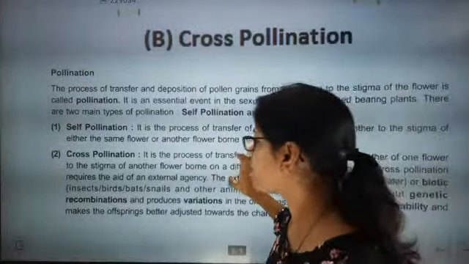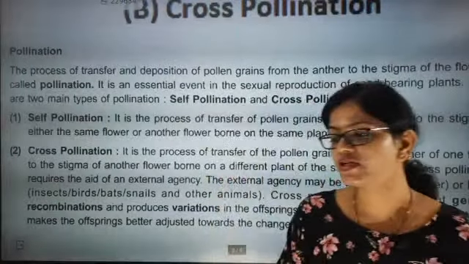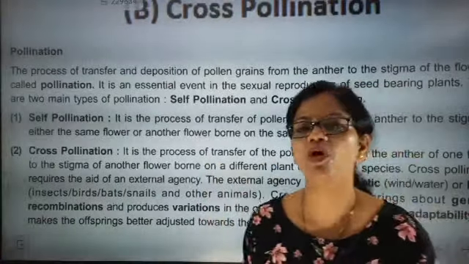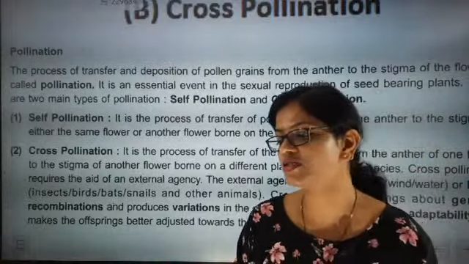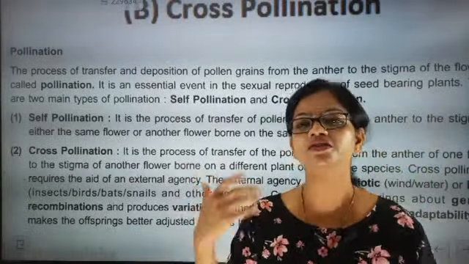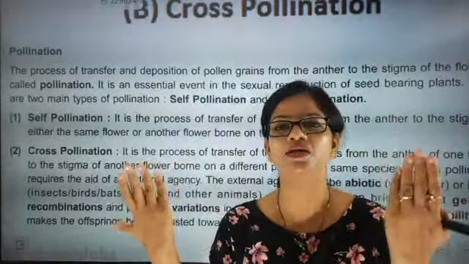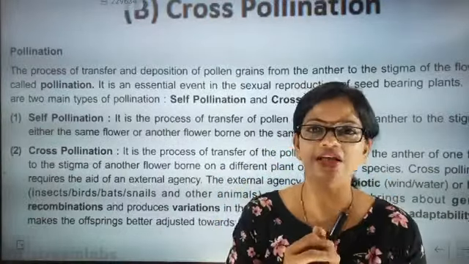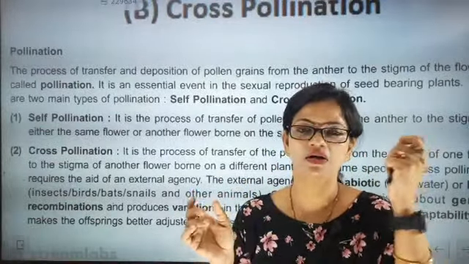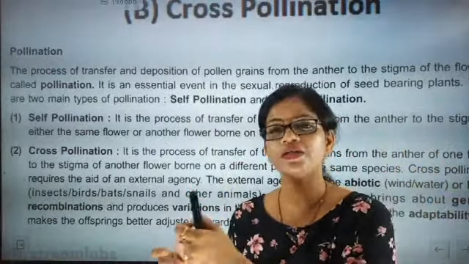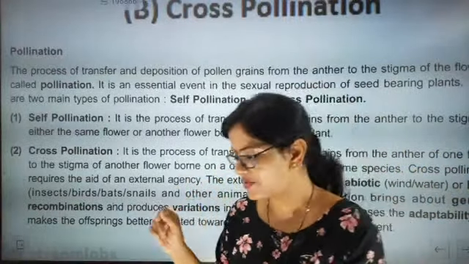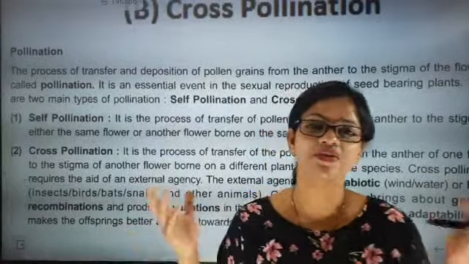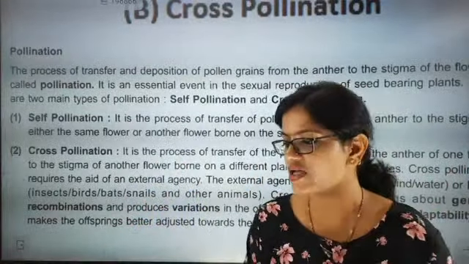So we have understood that pollination is of two types, and after that we learned another important point, that cross-pollination is better than self-pollination. Now why is cross-pollination better than self-pollination? Because there are many more variations. Two different plants, plant A and plant B, have certain different variations, and picking the pollen of one plant to the carpel of another plant means 100% there will be a selection where variations are there.